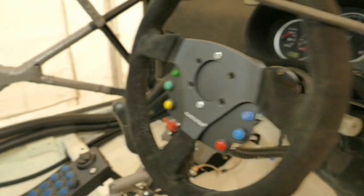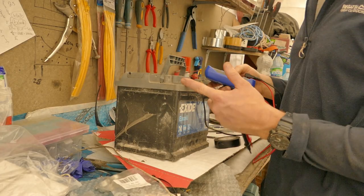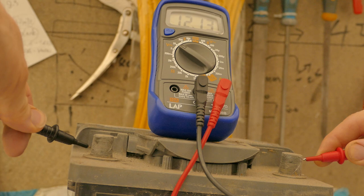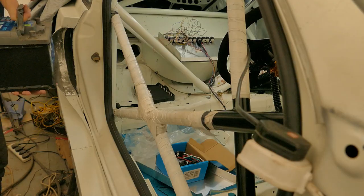In order to get any circuit testing underway, I need some power. This battery has been left as it was when it came off the car over 2 years ago. Should be fine for testing the circuits.